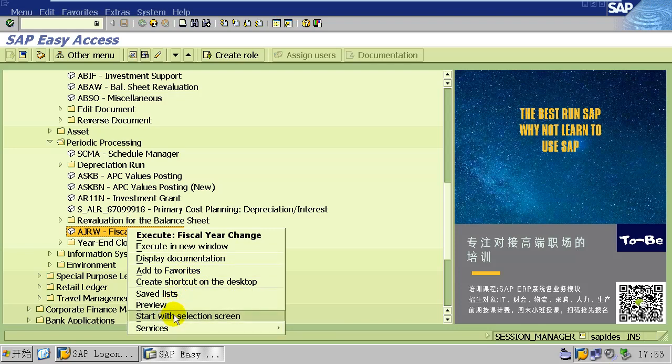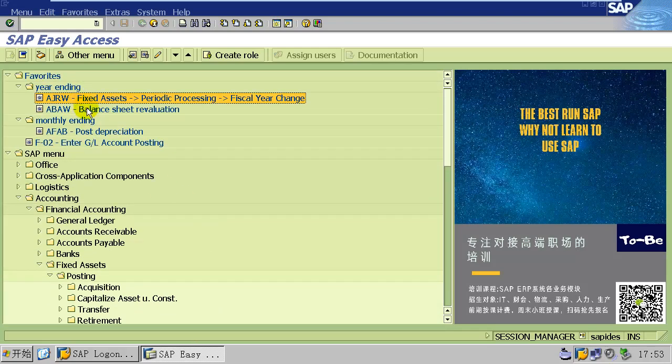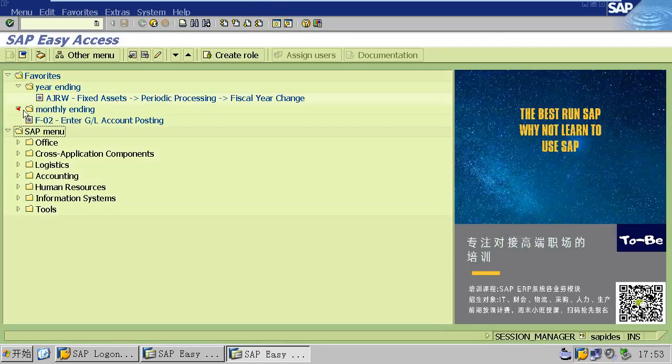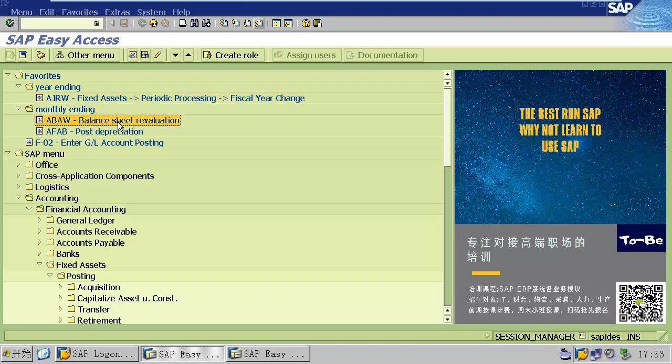Yeah, we have more choices. Okay, I can drag them when I like. Drag any T code to any folder, and next time they will be active, saved automatically.